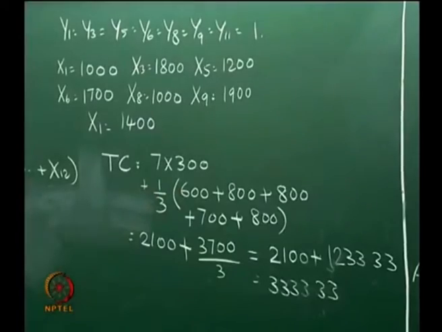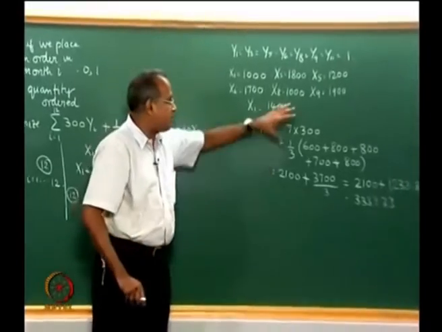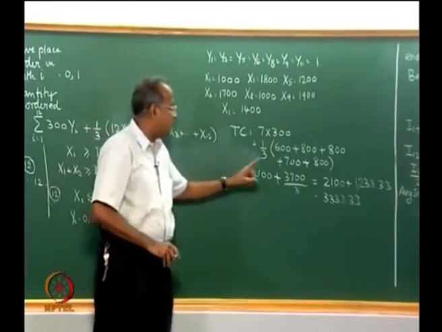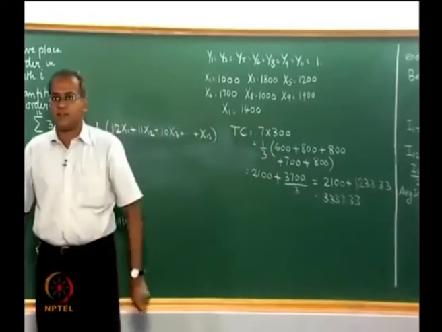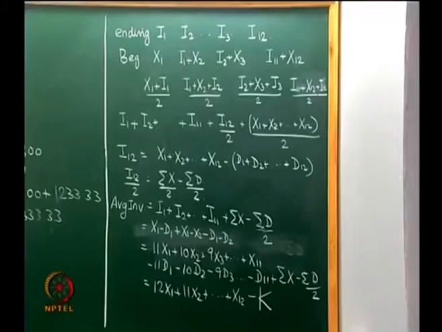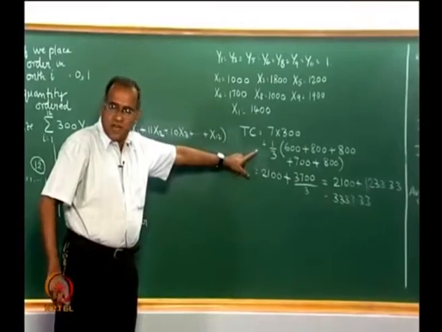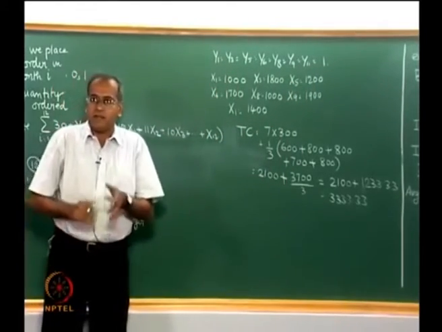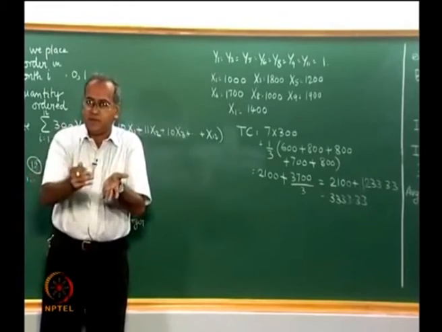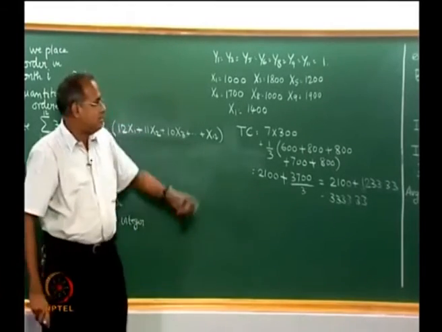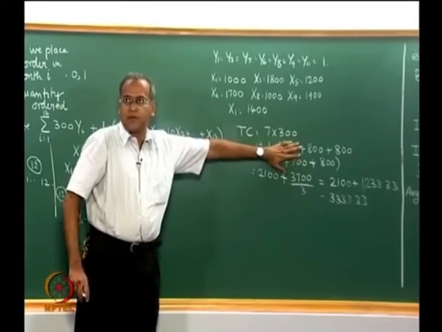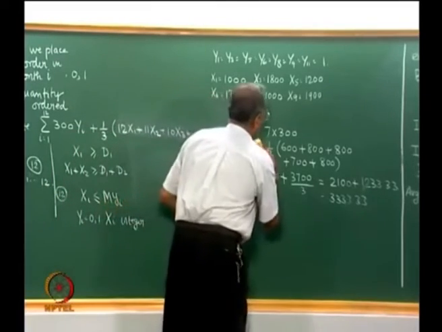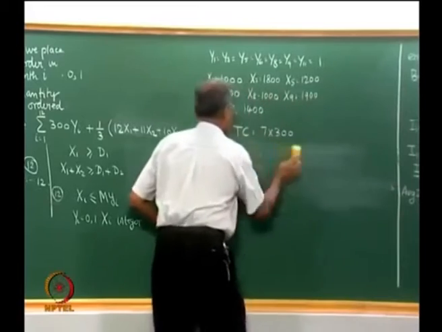When we considered ending inventory, the total cost was computed as order cost plus carrying cost of the ending inventory. Now we have to compute this cost again considering the average inventory, and there will be 12 terms instead of 5 terms. The 5 terms came because we ordered for 7 periods, which meant that 5 periods of demand were carried. So when we computed based on ending inventory, we got 5 terms. Now when we compute it based on average inventory, we will have 12 terms. So let us compute those 12 terms again and see what happens to the total inventory cost.